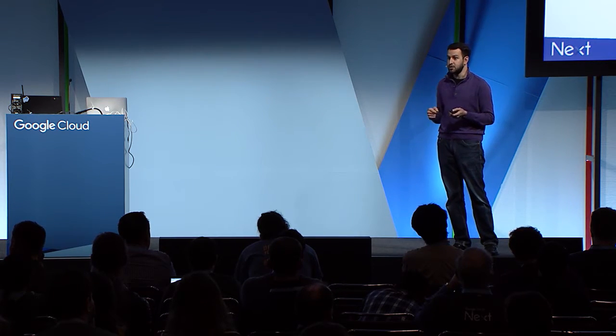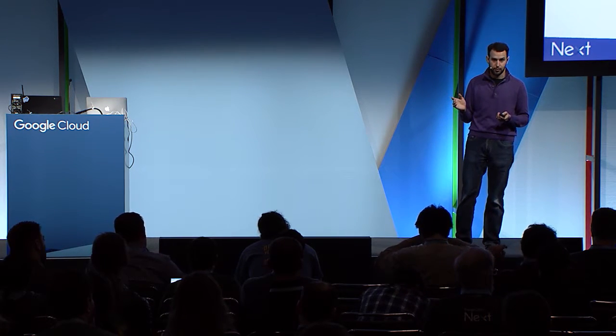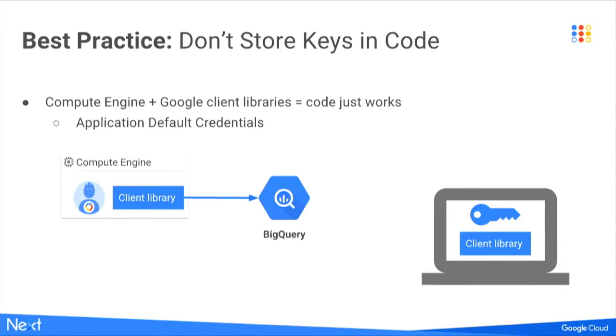You don't have to get an access token. You don't have to create a key pair for the service account. You just call the API, and it works. If you're doing local development, you can download the same client library to your laptop. You can create a new key pair for that service account, and then set the Google Application Credentials environment variable to the path to that key. You don't have to put it into your code, and then the calls just work. We want it to be easy that you don't have to manage tokens and keys.